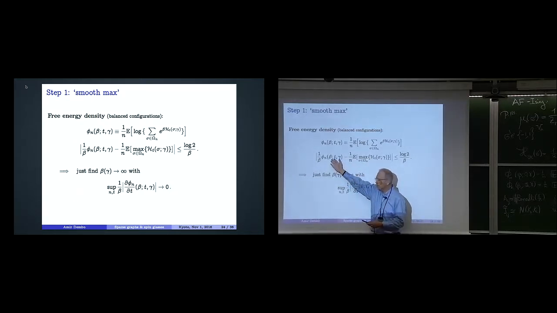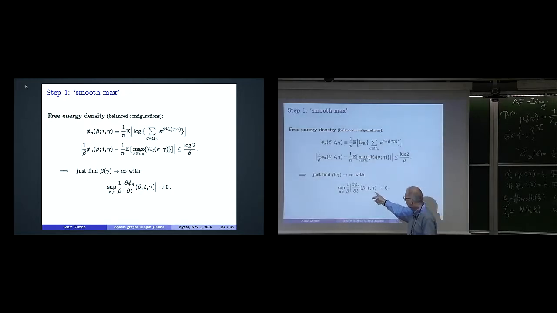On the difference between this function at t equals 0, which is the one I want, and at t equals 1, which is the one that is supposed to give me the p star of the order. So how do I control the difference between phi n beta gamma at 0 and 1? Well, I can always write a function at 1 as the function at 0 plus the integral of the derivative from 0 to 1. From 0 to 1, there is only a linear line. So if I control the derivative in supernorm, I'm in great shape.